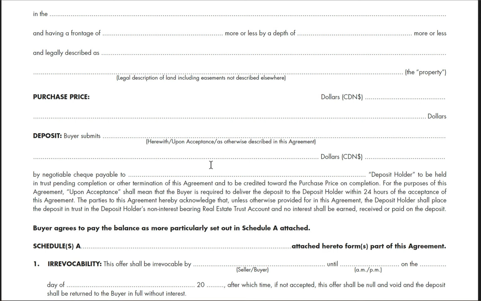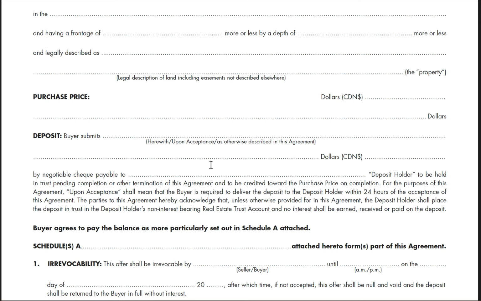The deposit is credited towards the purchase price. So for example, if you put a purchase price of $500,000 and a deposit of $10,000, the net proceeds of just the purchase itself would be $490,000. Of course, we're taking into consideration that there will most likely be legal fees as well as land transfer taxes and things like that. So just be aware that I'm giving you a very broad overview of this, and the nitty-gritty would be done on each deal, and it would obviously be recommended to have it reviewed by your lawyer as well as your realtor.